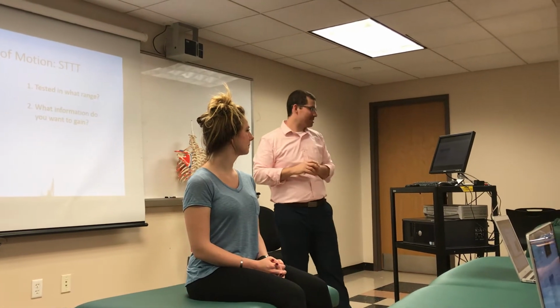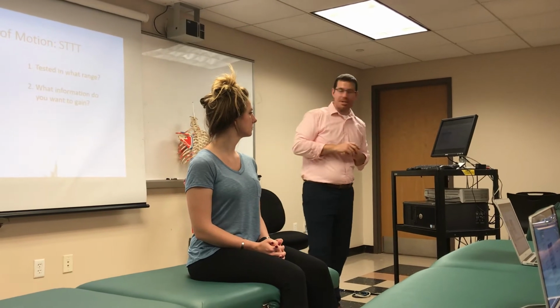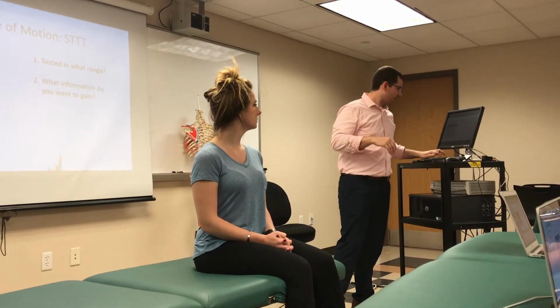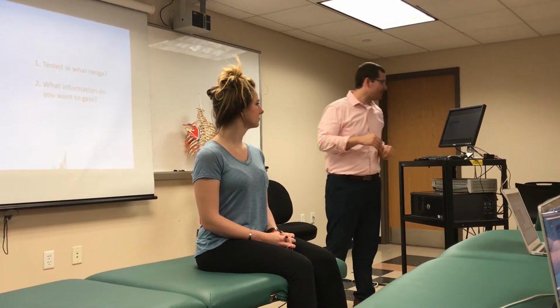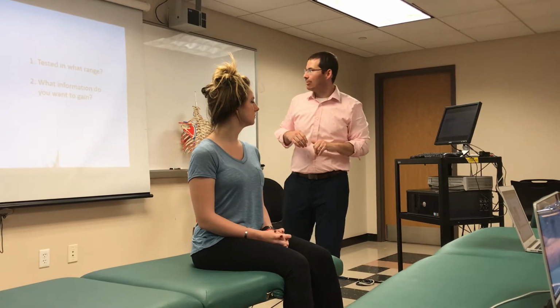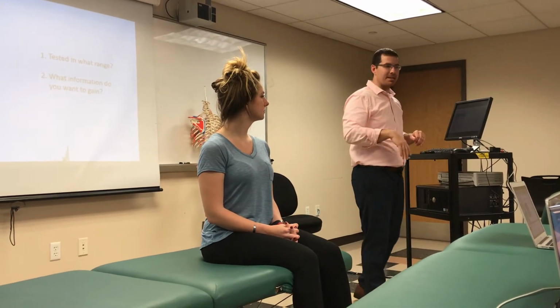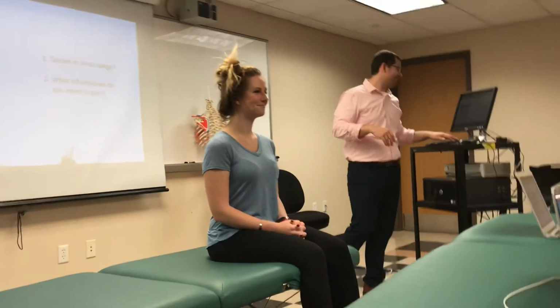So in terms of selective tissue tension test, what range? Mid. Lengthen. What information? Is it contractile or non-contractile? Pain. Yes. Thank you. Gross strength, tested in what range? Mid. What information? Asymmetry. Strength. Gross asymmetries, compensations. Pain. You can have pain associated with it. But just for food for thought as you move forward. And if you want to tie those together into one lump sum, you can.